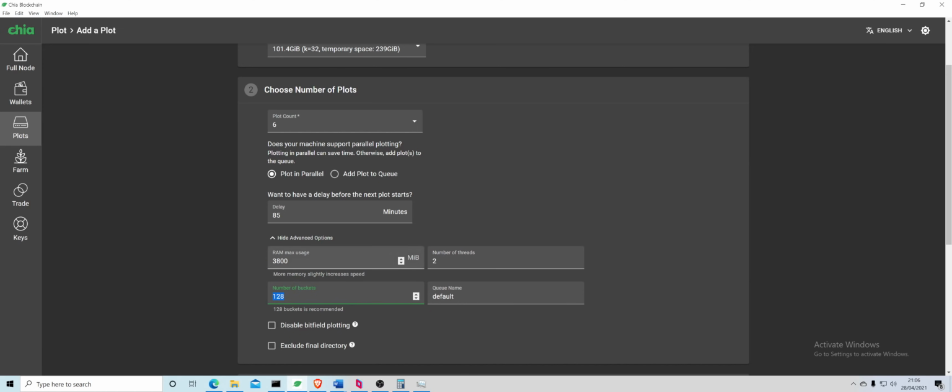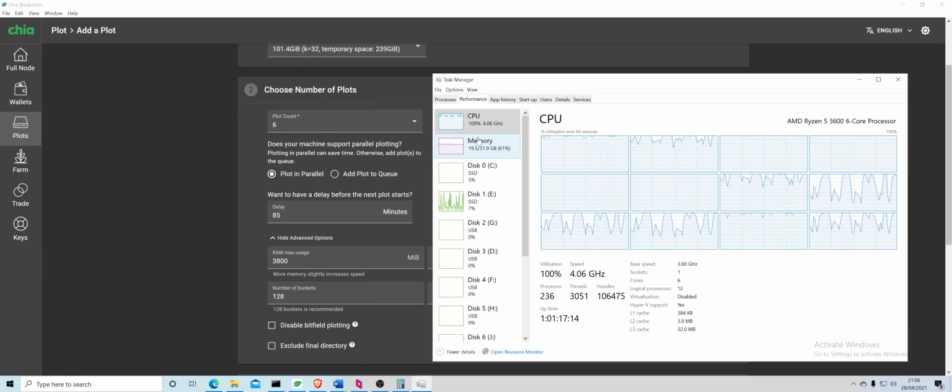I did it once where I set it to 32,000, and I saw some buckets being smaller than usual, like 2 or 1.5 gigabytes. That's why I set it to 3800, so it does those buckets that are 3.5 gigabytes. I think it's just better processing, because when you have, let's say, 2 plots, you'll notice those gaps. That's the time where your CPU is not being used.